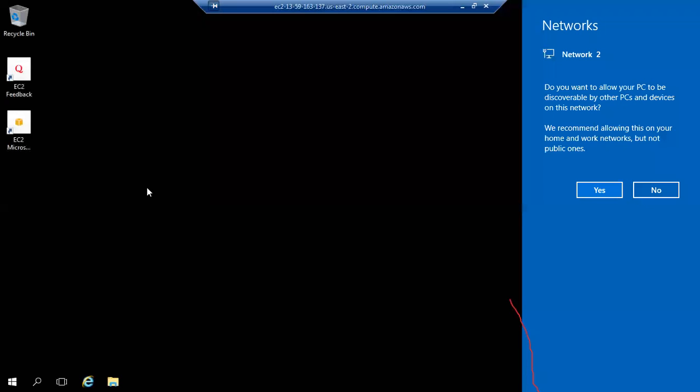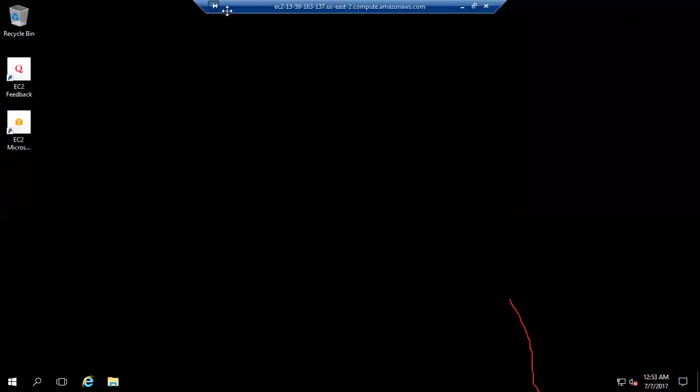If somebody says that I don't want to go for Amazon Cloud, I would like to install the application in my own system itself, then we can do it, no problem. But after 14 days, you have to format your system, then again you have to go for installation. Otherwise, there is nothing in Amazon Web Services other than our system. We are just creating one virtual machine and using it.